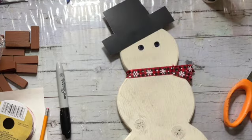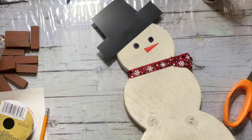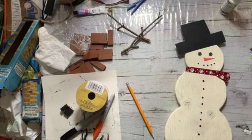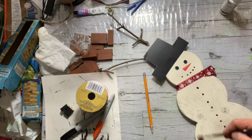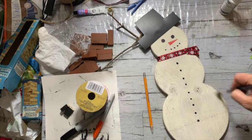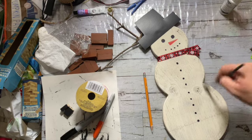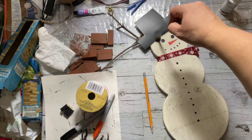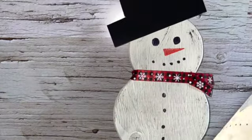I'm using lock glue to glue everything. Once I drew everything on, I distressed him a little bit more because I wanted him to look antique-y — I just dry brushed some black acrylic paint on the edges and all over the snowman. I'm going to apologize about my voice; it's been about a month and I still can't seem to get it back. But that's all there is to him. He'd make a nice tray decor piece, mantle decor, or a sign if you want to hang him using command strips.